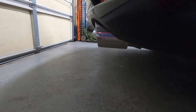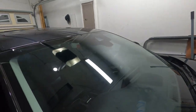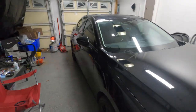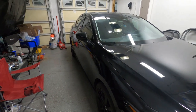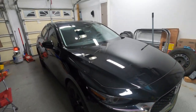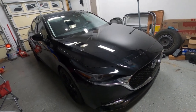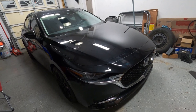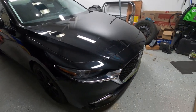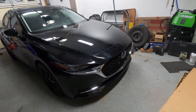Now we're done with our Corksport exhaust — that's our second modification for this car. We also have a full detailed video on how to install it from A to Z, replicating the instructions so you can follow along. If you're interested, check the link down below on how to install the Corksport 80-millimeter — about 3-point-something inches — exhaust for the sedan. Now we're going to move on to our next modification.